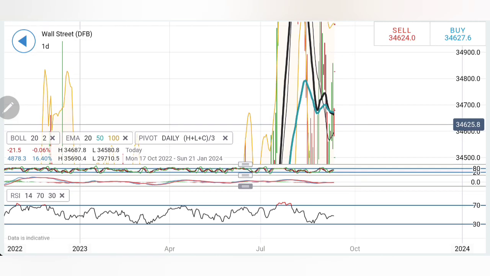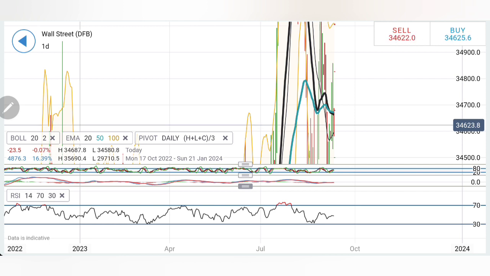RSI is almost flat. Looking at this, I will recommend you to buy at 34,636, 60 zone, and then possibly we are looking at 34,700, which is going to be a critical level for the day. 700, 720. Beyond this zone, we can look forward to 800, and then this time I will be looking forward to somewhere close to 35,000 levels if it continues to stay bullish from here.